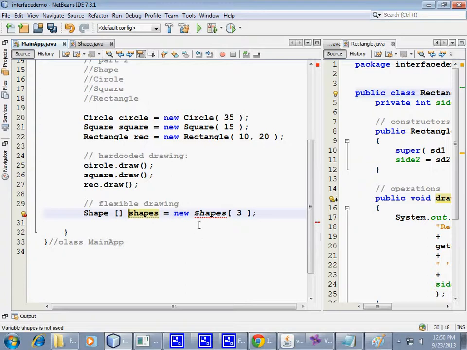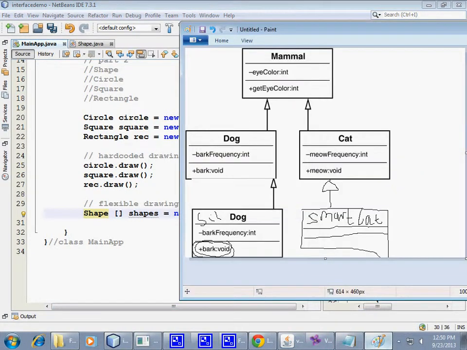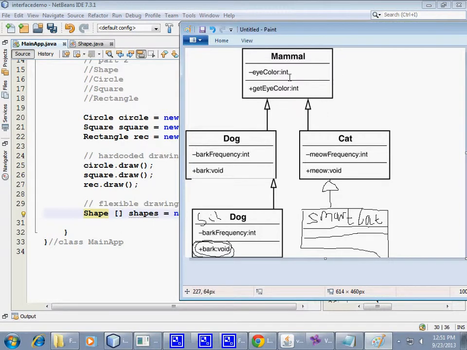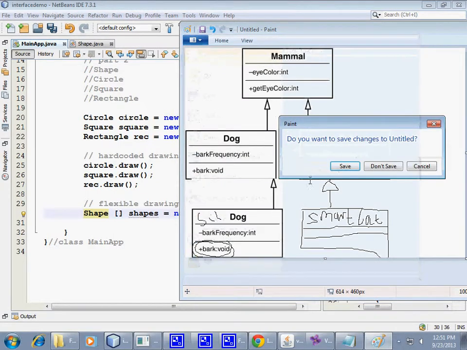Okay. Why am I saying shapes if it's just a shape? Okay, fix that. All right. So what I just did is, let me take, I'll just do new, okay, and don't save.